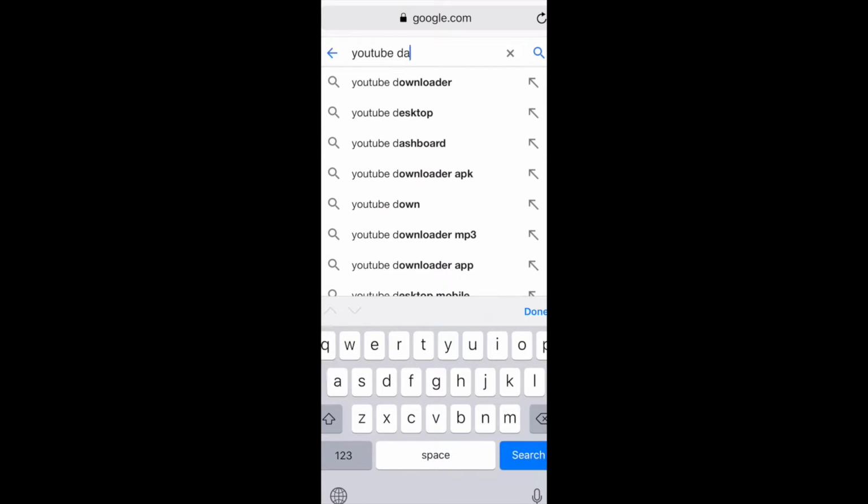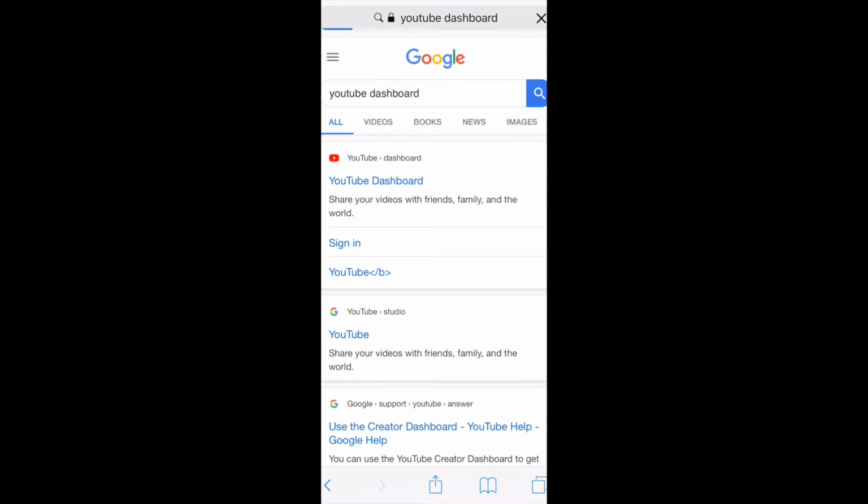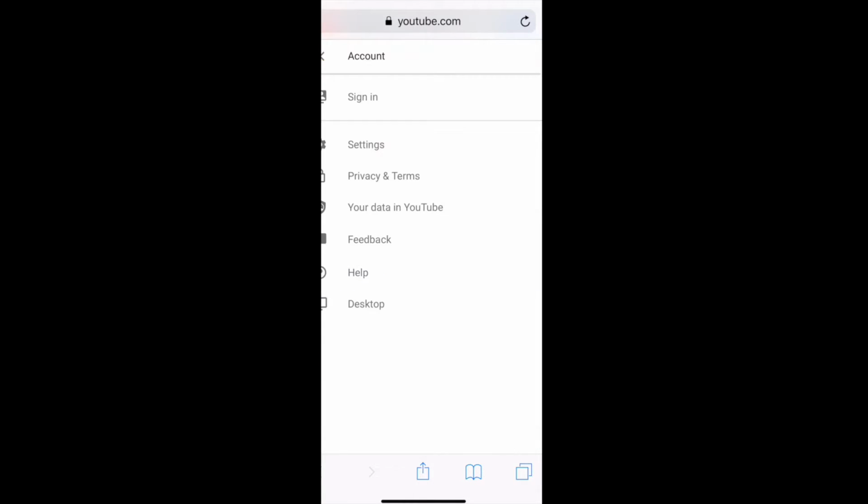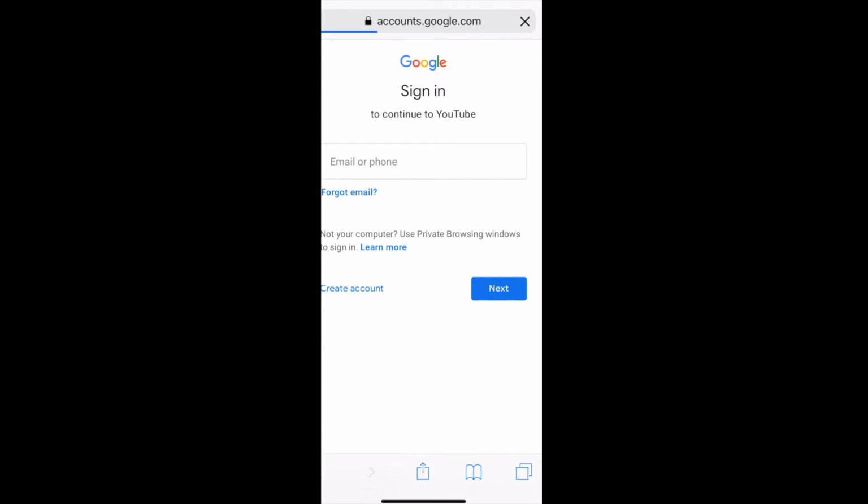Once you click on YouTube dashboard, you will see the first option at the top. We're going to click it. Once it opens, you will click YouTube dashboard again, and in this place we have to log in one more time. On the right hand top corner, you click, then you click on sign in, and then you have to fill in your YouTube channel information. You need to log into your channel with your email address and password. I will be skipping this step in my screen recording, and we will go straight to my channel.